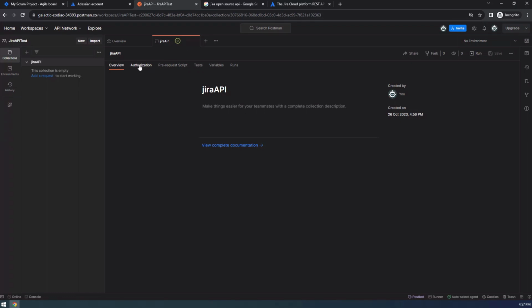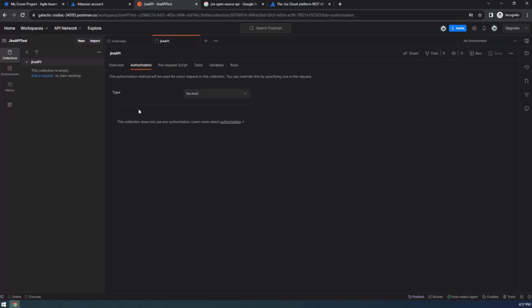What this authorization does is, if you need authorization to use this API, then this is where you put it, right? There are some APIs that you don't need authorization to hit the endpoint. We'll dive into that more as we are working. But for APIs that you need authorization to hit the endpoint, you have to come here. You see here now, no auth. If we don't need authorization, what you use here is no auth, and the API is going to work out.